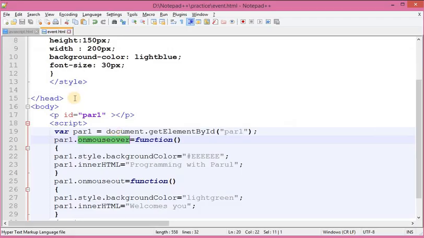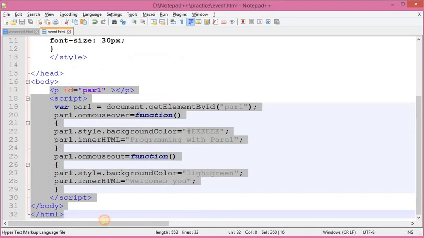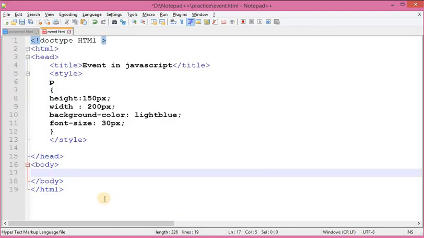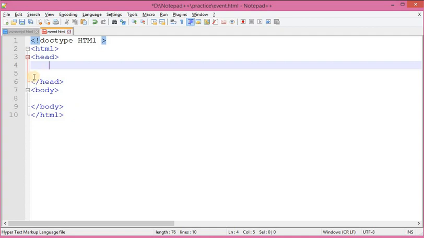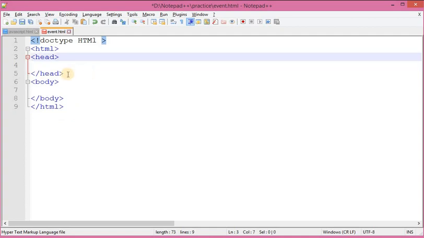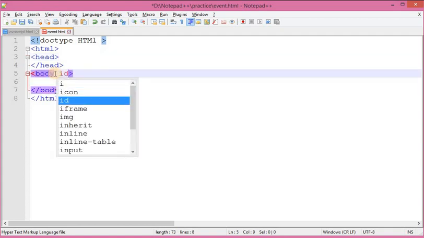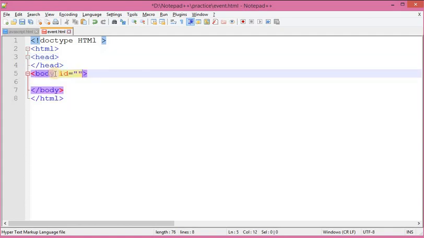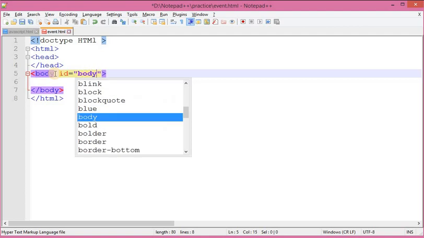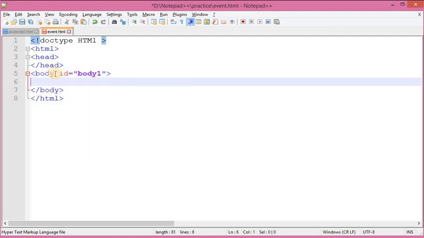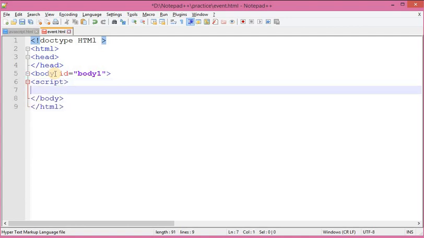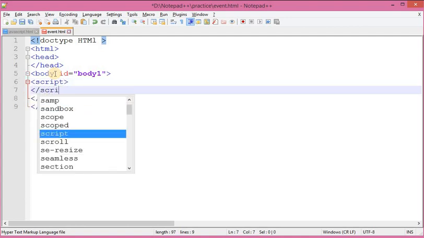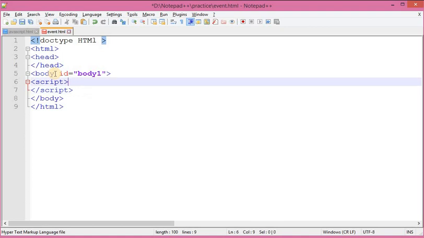So how can you do that? Very simple, and it doesn't require much code to explain. Whenever this page is being loaded, I will call one function in the script, because whatever you want to do you have to write in the script tag.